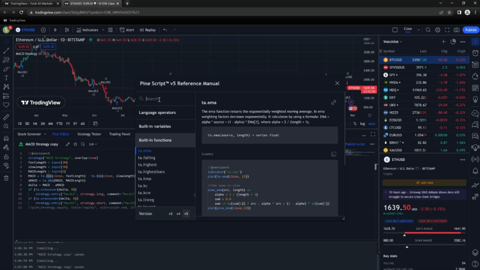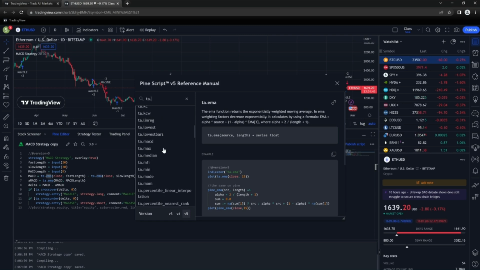Many functions are grouped in PineScript. For example, if you want to access technical analysis related functions, we can type in ta. on this screen, and you can see all the technical analysis functions that are grouped in the ta namespace are here. We can select them and use them in our script.